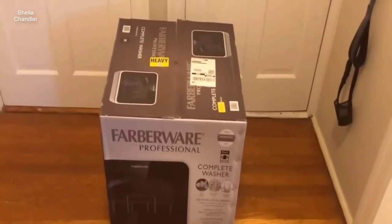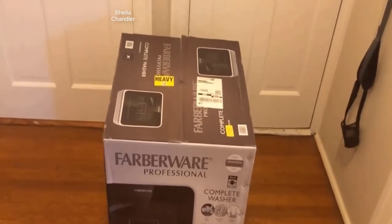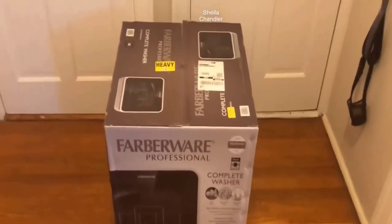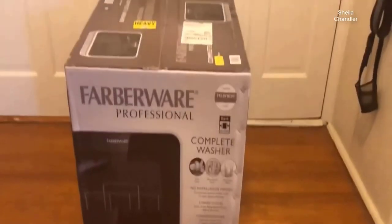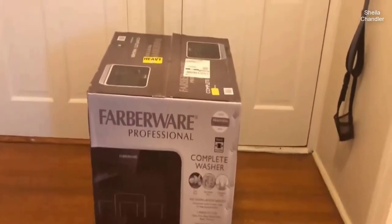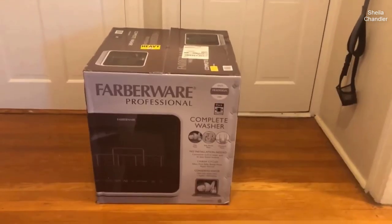Okay, so you guys know how excited I was when I bought my portable dishwasher. Well, on this week's episode of I'm Buying All the Tiny Appliances for My Apartment, I bought this Farberware portable dishwasher. I'm so freaking excited. Look at it. I love it.